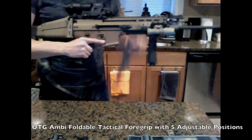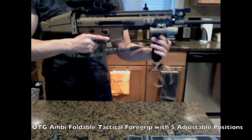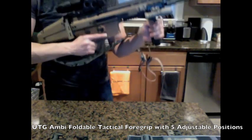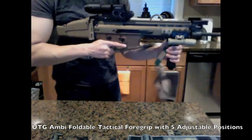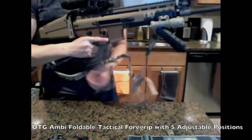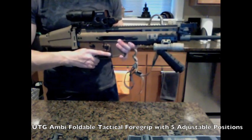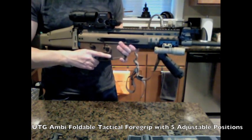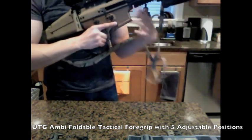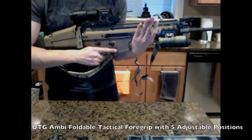Once in a while, I will hold the foregrip like this, usually when I have to use a flashlight, but most of the time I probably do this too. There are times where maybe I do need to use that as support, but I still need quick access to this foregrip, and I'd be able to do that. I don't ever really see a situation for this unless I was using some kind of weird abstract looking object as a support, or possibly hooked onto something. And this is the same thing: if I do need to go into some kind of marksmanship stance, I can stick my hand right here.